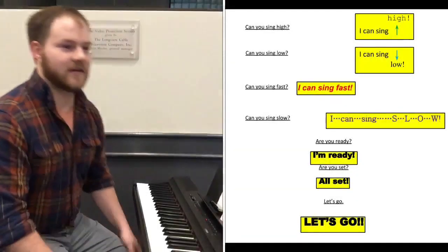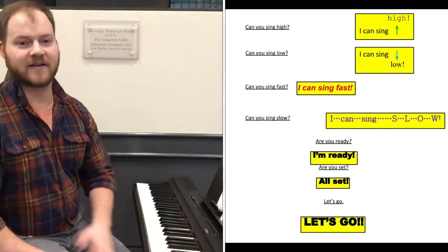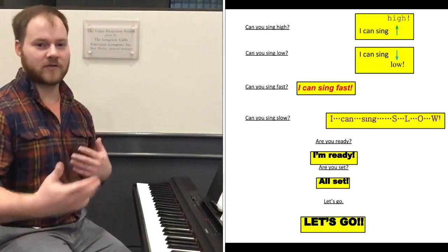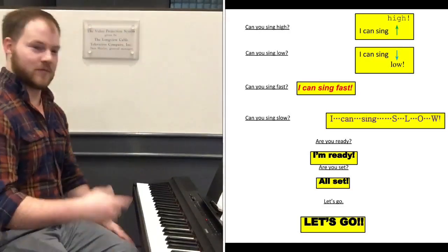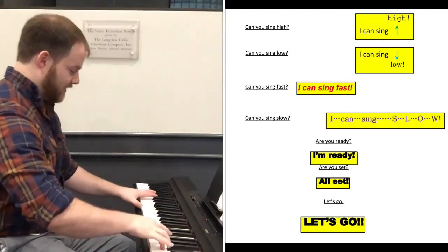Okay? So, that out of the way, we're going to start with our opening song, Can You Sing High? I'll put the words up on the screen. And you guys sing the part that is highlighted in yellow after I sing the part that's underlined in black as a call and response. And I'll play both parts on the piano. Okay? Ready? Can you sing high?